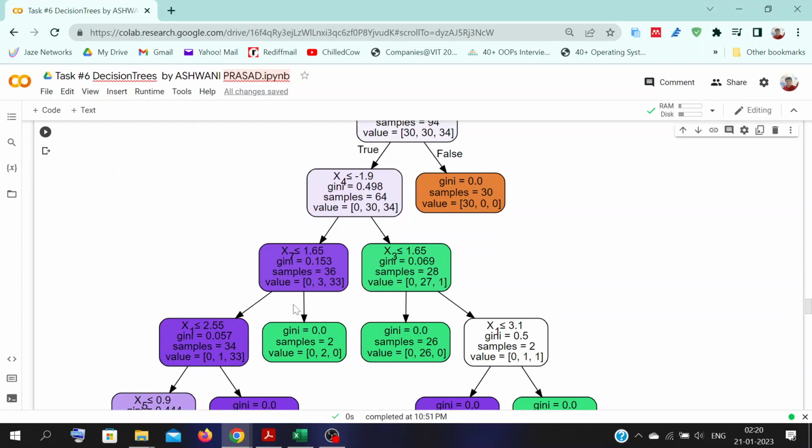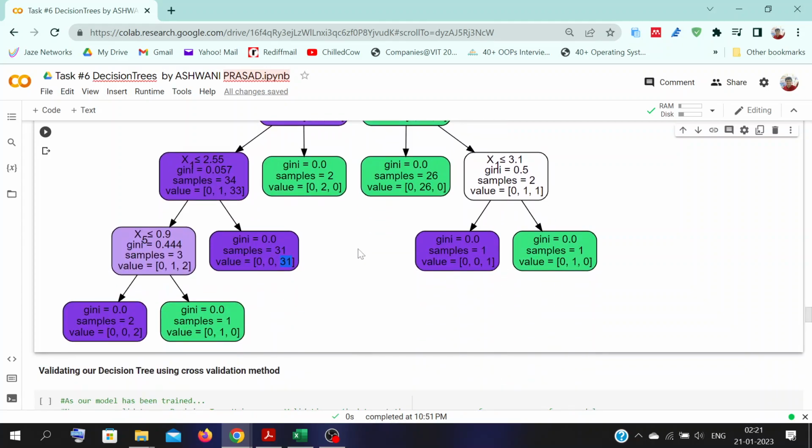A decision tree gives us results mostly in yes or no, if the classification is binary, or the target variable has just two values. But sometimes the target variable could have more than two values as well, and this was the case where we had a target variable with more than two values.